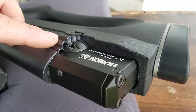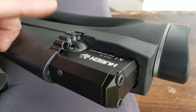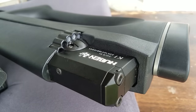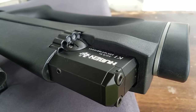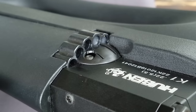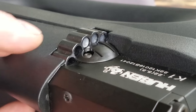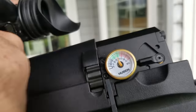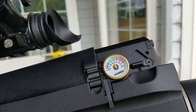Now, you guys, these magazines, bays, we're going to call them, they are rifled, and the rifling is matched up with the rifling in the barrel, okay? So that's why you can't ever mess with your magazine taking it in and out. That's got to be done at the factory or by a service guy. The slugs just kind of snap in. It's almost like the magazine is sucking them in, but that's because of the rifling, I suppose. Then when you gently just pop down that lever, now this is locked in place, and you're ready to rock and roll.